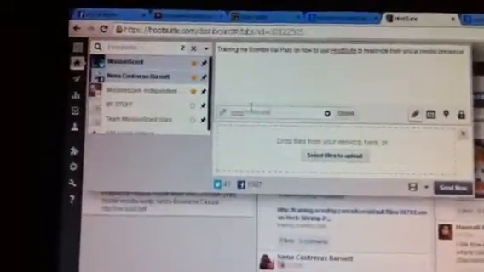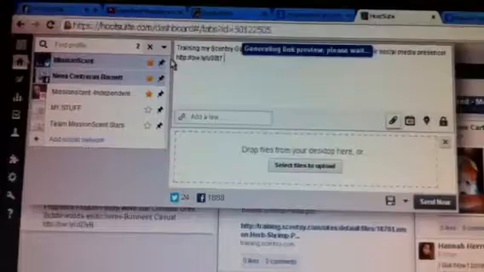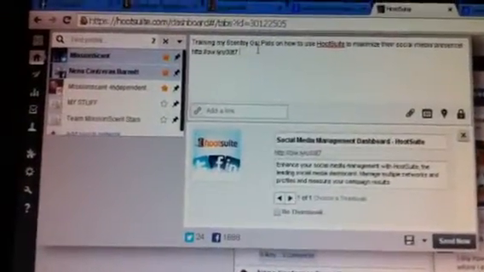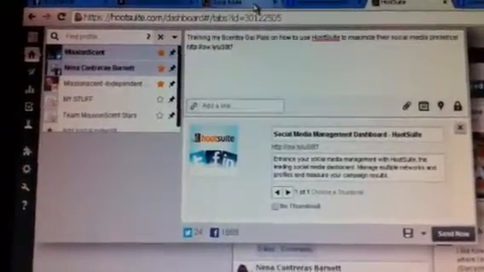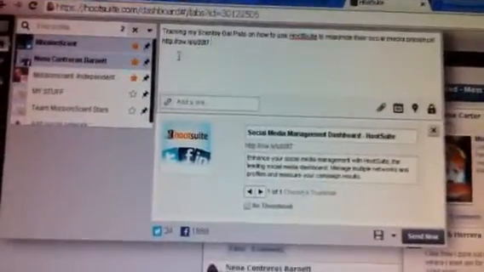I want to add the URL for HootSuite to that post. Okay, hootsuite.com, which will take you to where you're going to sign up. And what I'm going to do is shrink it. So I could have a super long URL taking somebody directly to a purse or a scent or a party ID or whatever, and I plug it in here and it's going to turn it into this tiny little character. Now, why is that important?